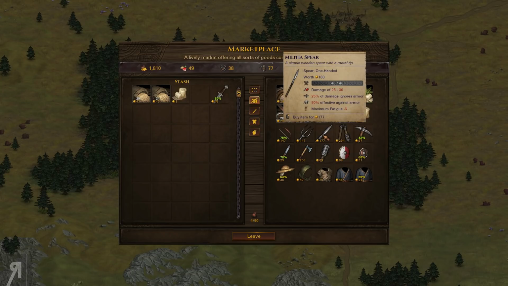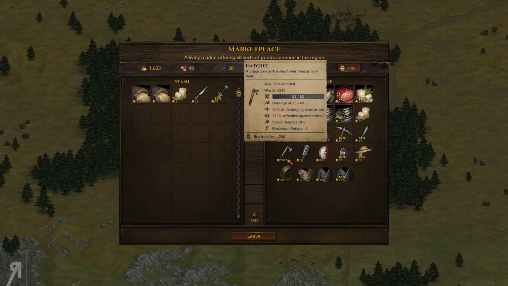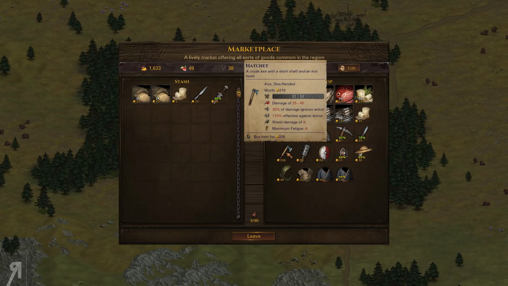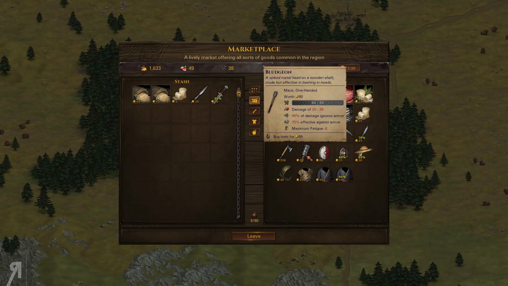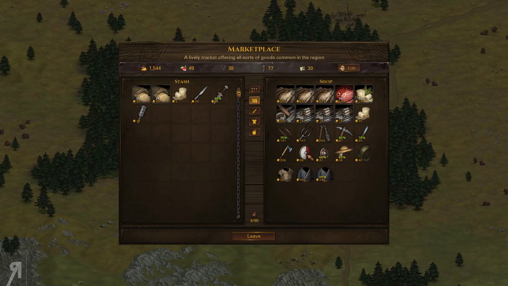And we're going to be buying a spear here. Spear is going to come in mighty handy. And what about a bludgeon? What does that do? 40% of damage ignores armor, 75% effective against armor, 30% of damage ignores armor. Okay, so basically blunt weapons go through armor a little bit. And how much AP does this actually use when you use it? Oh well, it doesn't really matter to me. I'm just going to buy it because it's kind of cheap.